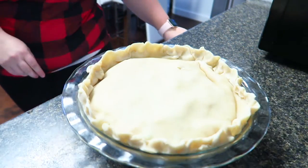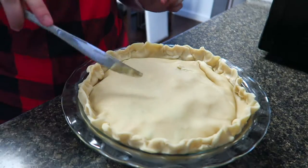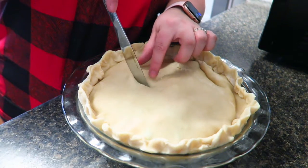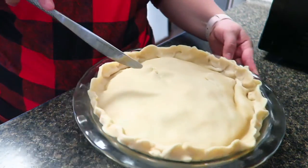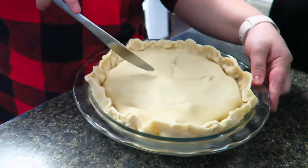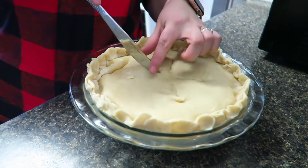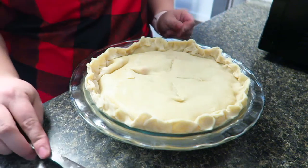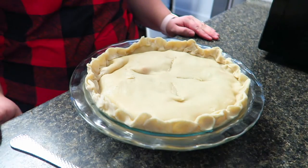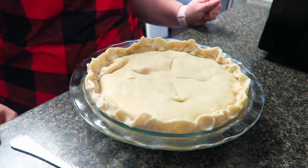All right, and now just make a few little holes. I'm just gonna make probably four, like that. And now just put it in the oven for about 35 minutes, 30 to 35 minutes until the pastry is golden.